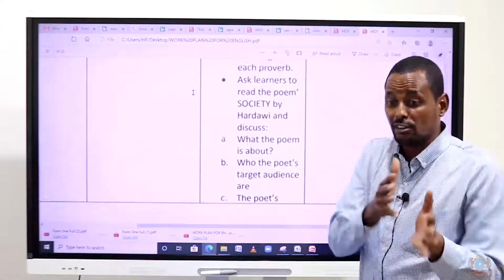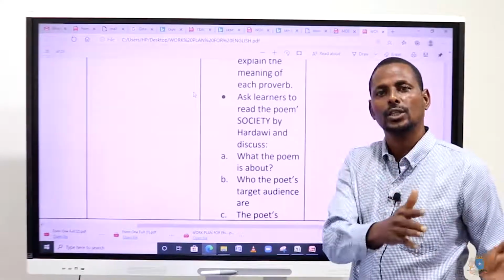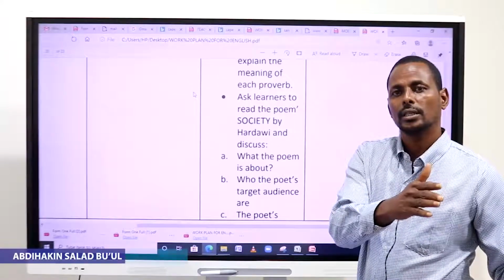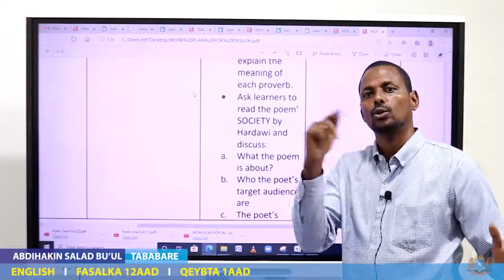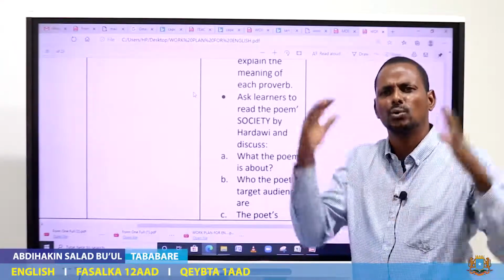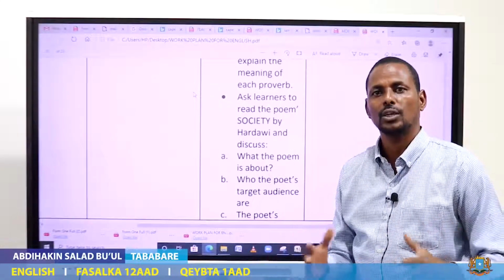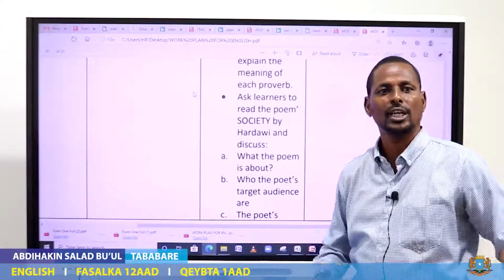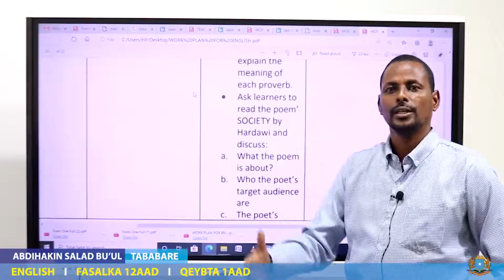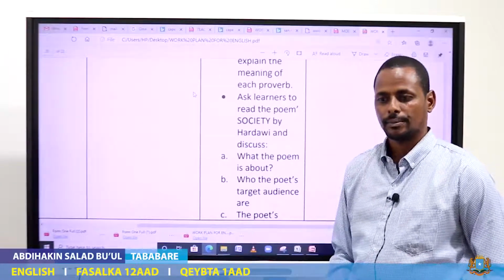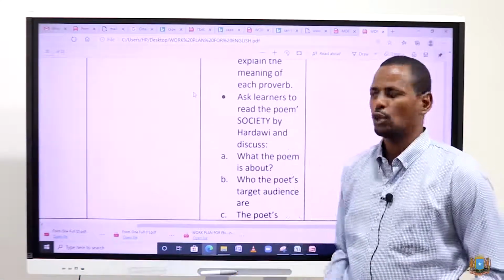Just proverbs. Now, learning of proverbs in listening and speaking will not only enhance the ability of the student to learn the English language in terms of grammar and speaking, it will also broaden their wit and improve the intelligence of the student. The student will start thinking outside the box. When you tell him to write an essay, he's going to employ proverbs to enrich his writing, adding flavor. You know, literature is an art.